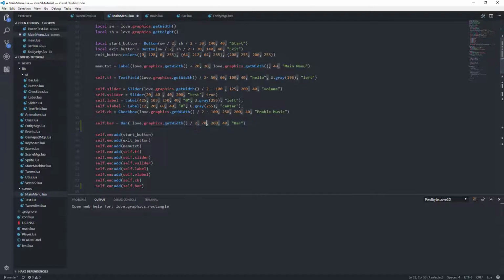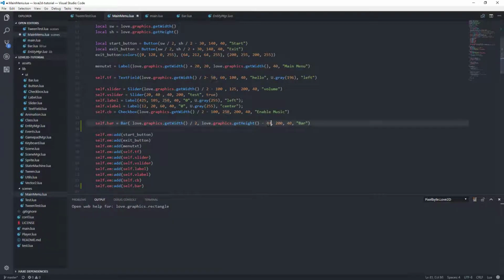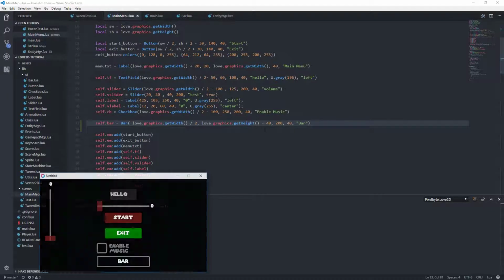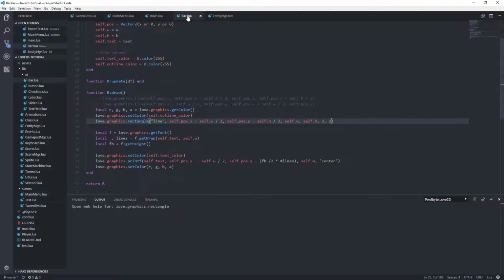And then we'll also put it, get height. So we'll put it down at the bottom minus whatever our height is, which will be 40. So let's do minus 50. Let's see if our bar does turn out to be at the bottom. Yeah, pretty much. Let's do minus 40. Yeah, that'll work. I'm okay with that. Yes, excellent. So the next thing we need to do is create some sort of fill for our bar.